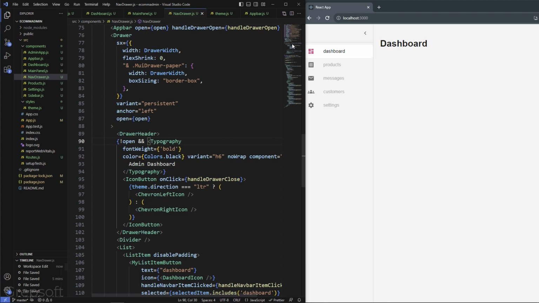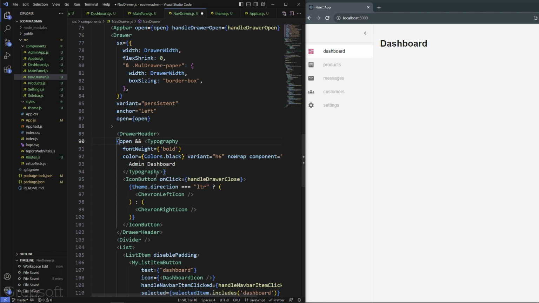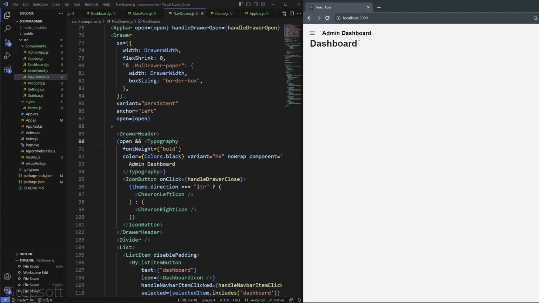Typography. Alright, I think I should say when we are open. Aha, there you go. So when we're open it's here, when we're closed it's here. Beauty. Cool.